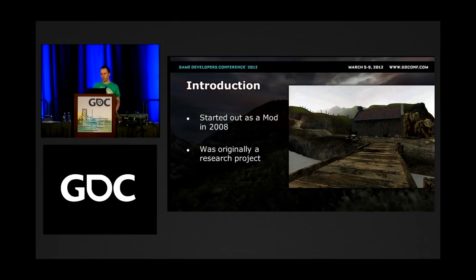So Dear Esther started out life as a Source engine mod in 2008 and was originally conceived by Dan Pinchbeck as an experiment to see what would happen if you stripped out traditional gameplay from a first-person game space and instead tried to use that space to do something different, outside of the normal traditions of gameplay. In this case, it was designed to see if you could use that space to tell a deep, ambiguous story about a dying man stranded on a Hebridean island, coming to terms with a tragic loss, and to tell this story just through exploring the environment and being absorbed in the story itself.